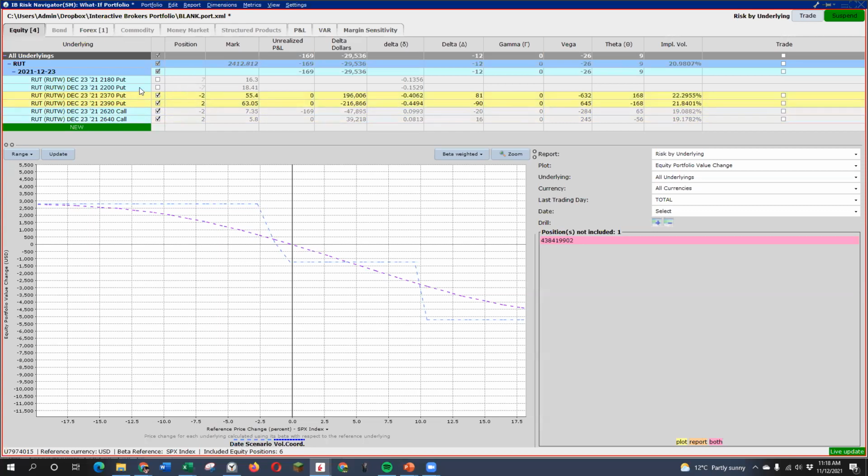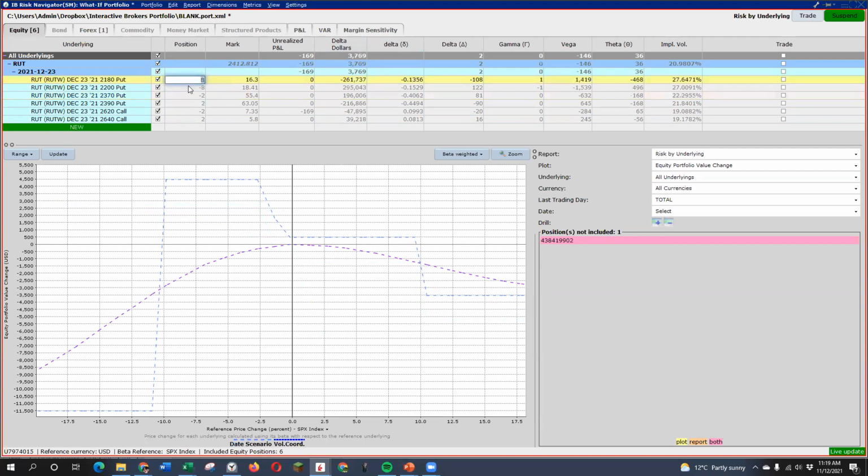And what we want to do is adjust this piece to get a position that's kind of delta neutral. Usually with this position size, it's going to be about 7 or 8 contracts. So I usually start off with 8, for example. And I look at that and I'm like, oh, okay, that has a slightly positive delta, 3,700. So we can vary the trade by doing 7 contracts and look at that, delta 0, delta neutral, in delta dollars. So this is the only sort of piece that's variable. We can kind of adjust the strikes a little bit as well.